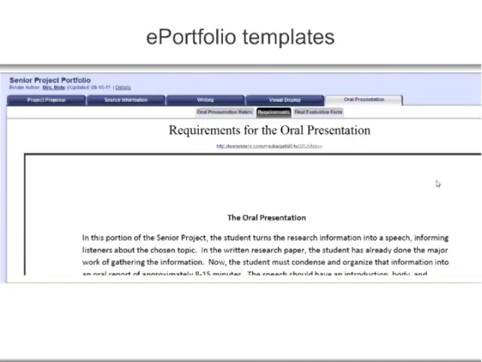We talked about e-portfolios. This is a teacher who's assigned as the counselor for the senior project portfolio, and she used LiveBinders as a template. So she created this with all the requirements for each of the different tabs, and the students would copy this binder and then fill in all the material that they needed to complete their portfolio project. So I believe this is also in the Classroom 2.0 binder.